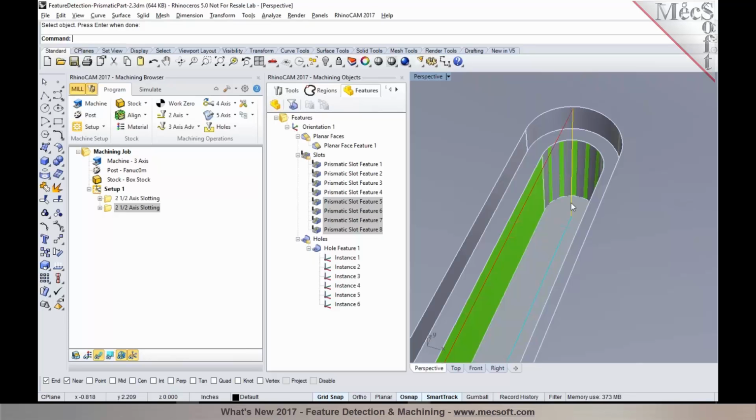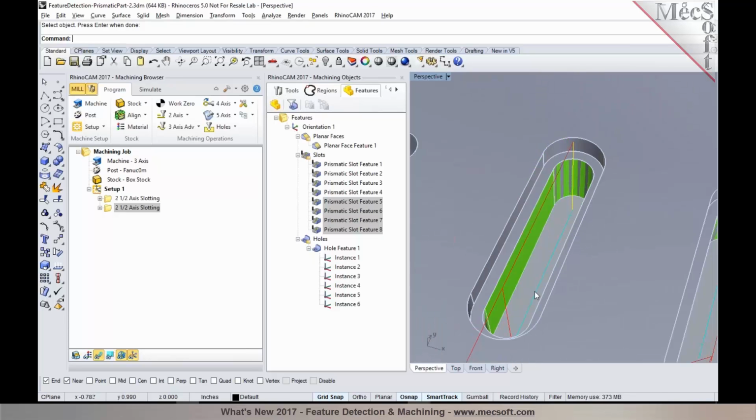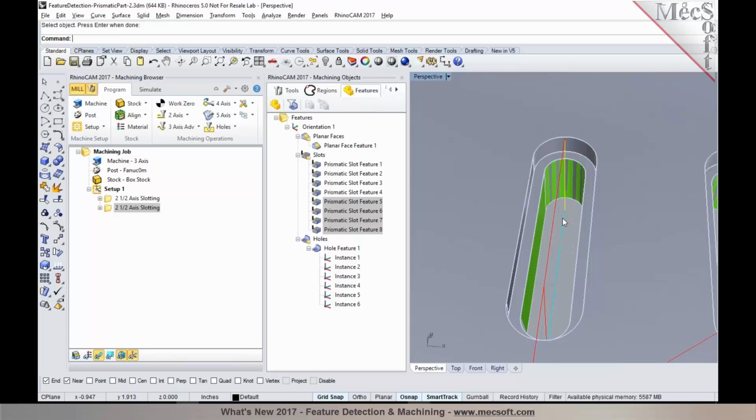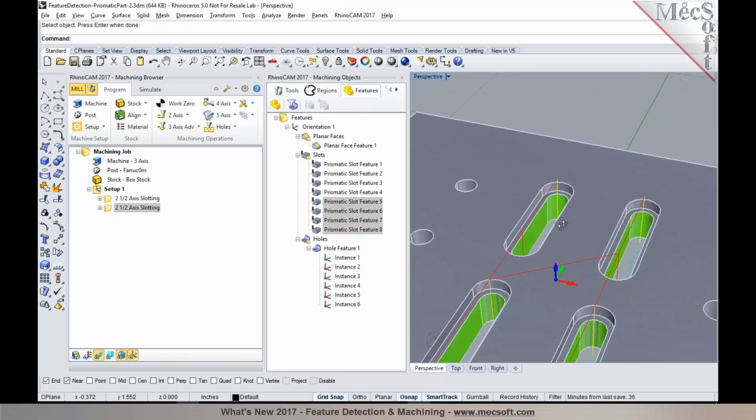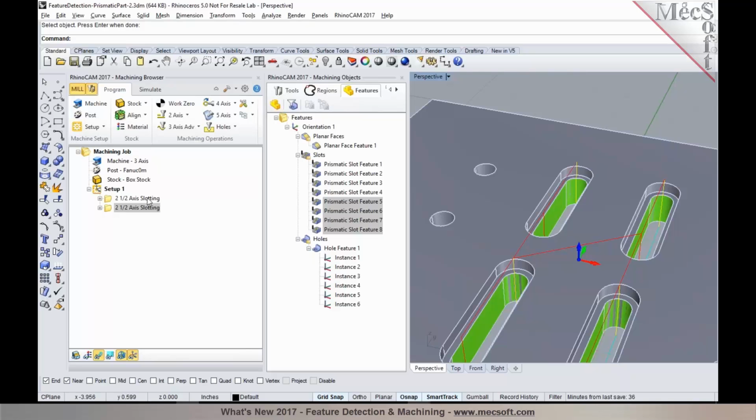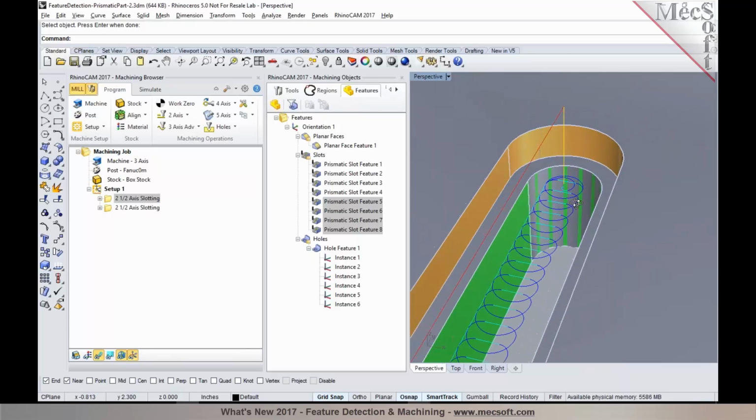and the tool I'm using is also 1/2 inch, so it automatically identifies the center line to create a single pass for the slotting tool path when the width of the cutter is the same as the slot width, or the diameter of the cutter is the same as the slot width. Now in the case where the diameter is smaller, this would result in a trochoidal tool path.